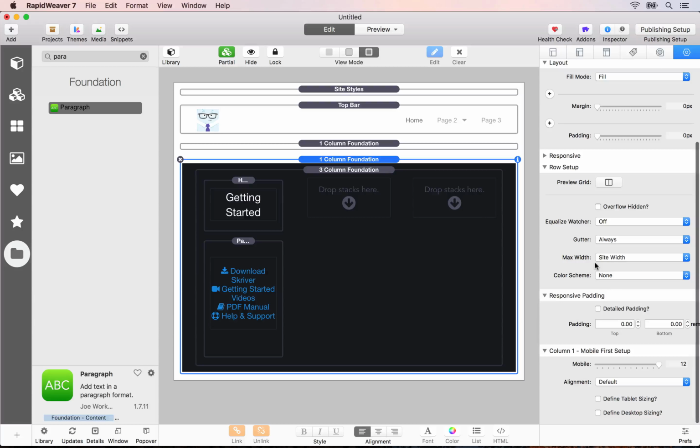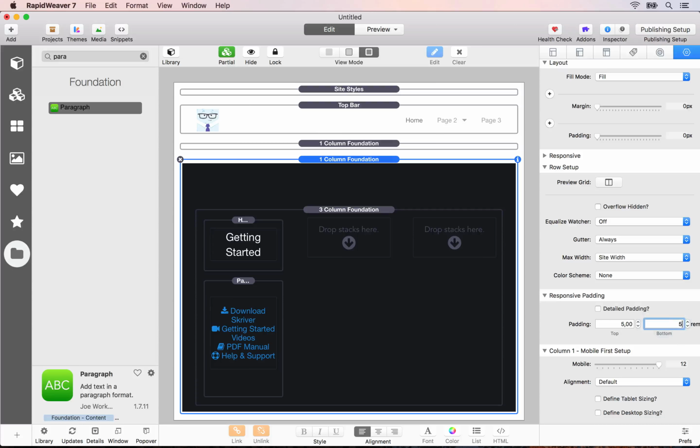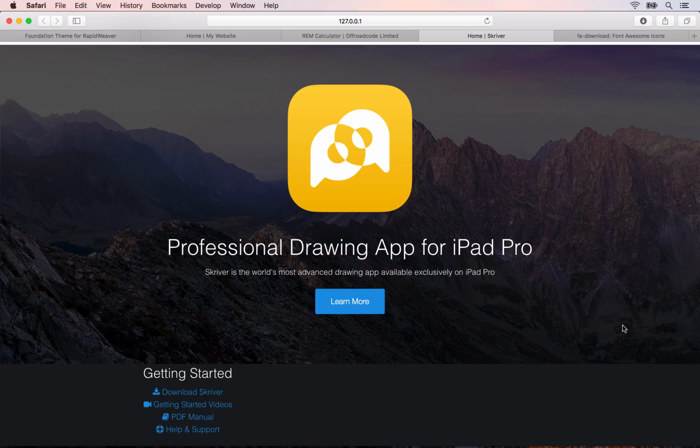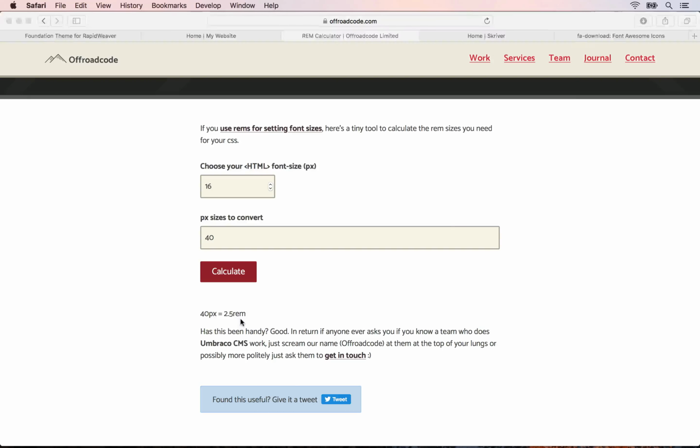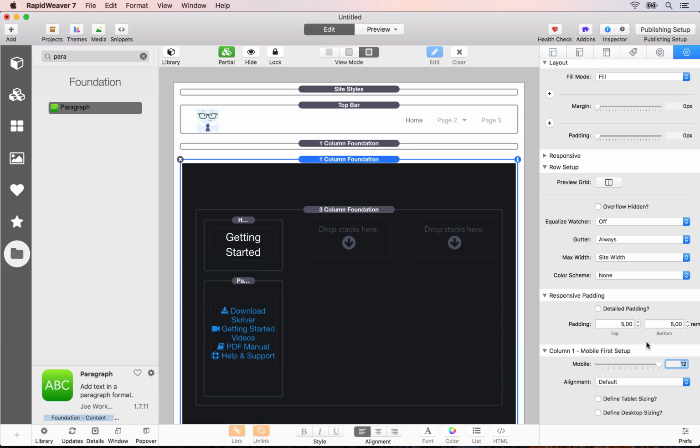And as we did previously with the banner area, we'll want to add some padding to the top and bottom. And again, we're going to be using 5 rems. That was the equivalent of 80 pixels. And again, if you're unsure of how to work that out, go back and use this rem calculator. If you only want 40 pixels, pop in 40 here and click calculate, and you'll get the equivalent rem size below. Okay, but as I said, we're going to stick with 80, so we've got 5 and 5 in the top and bottom.